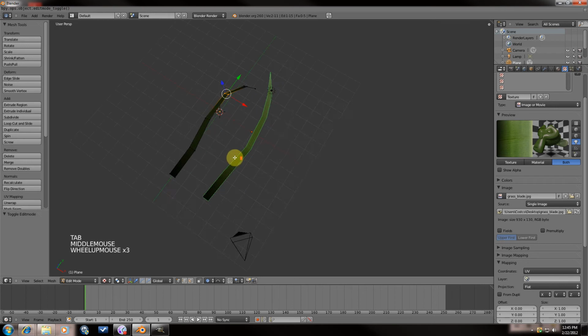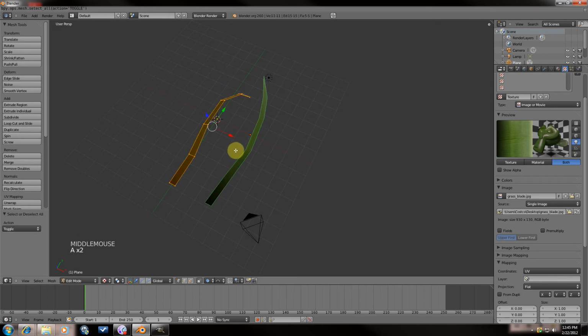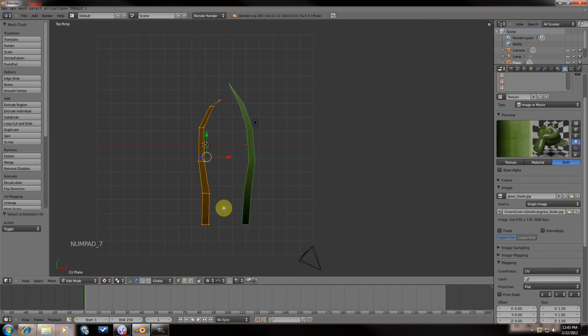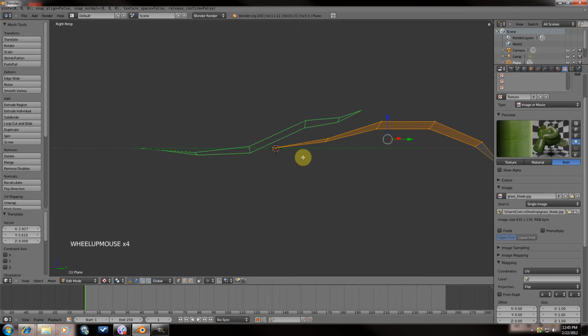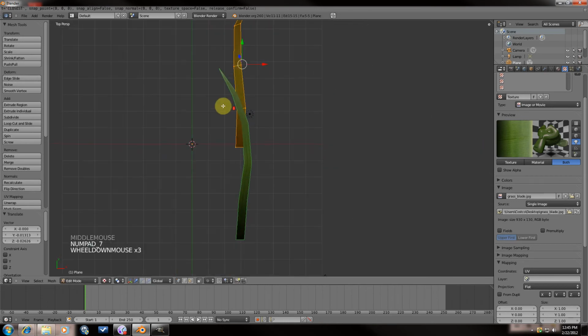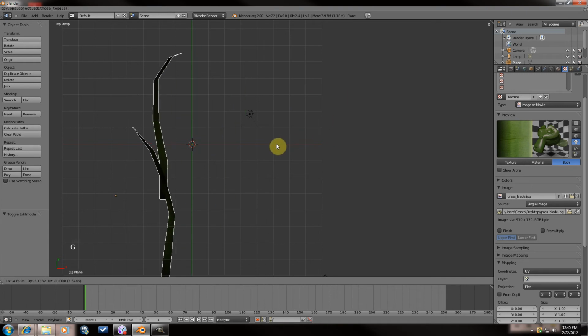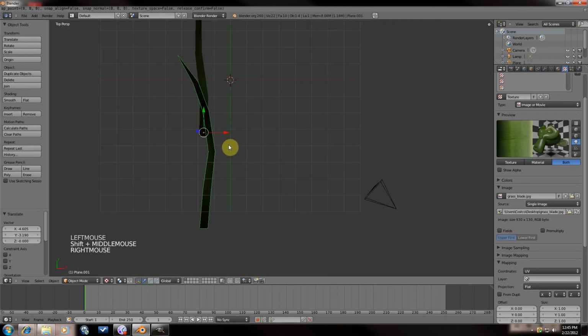Oh, also, one thing I did forget to do is where this orange dot is, that's the same place where the base of your grass has to be. So it has to be in both directions, because that is where, see how the orange dot is right there?